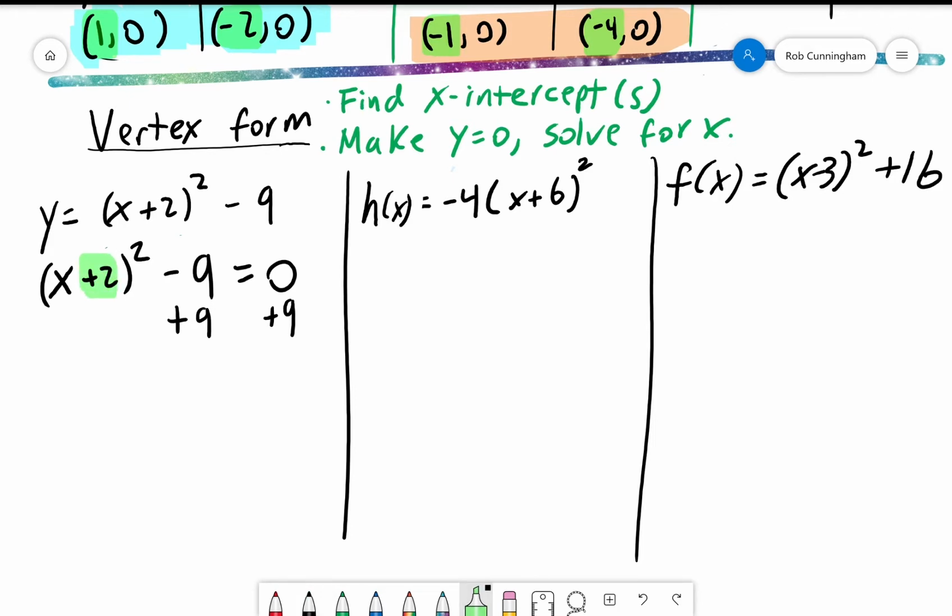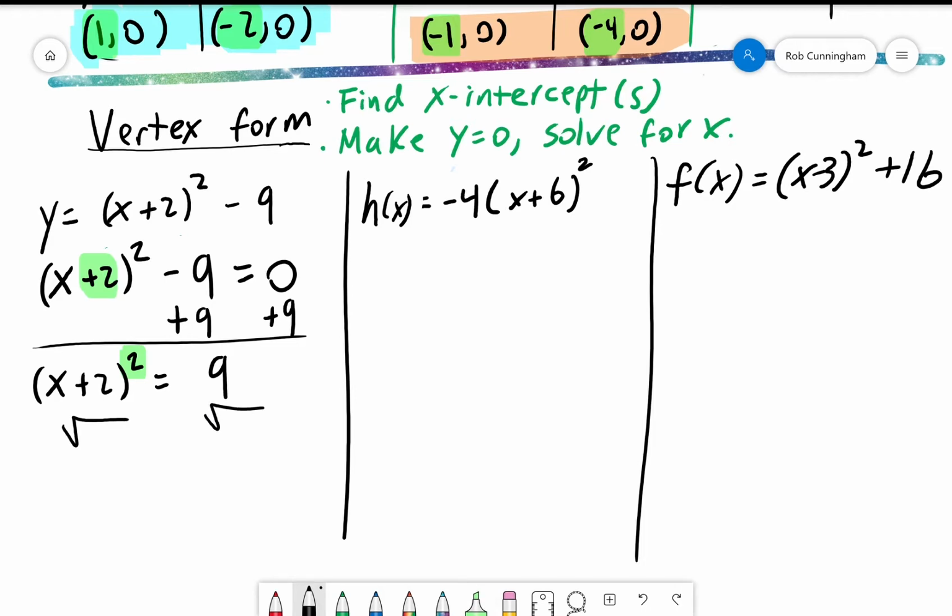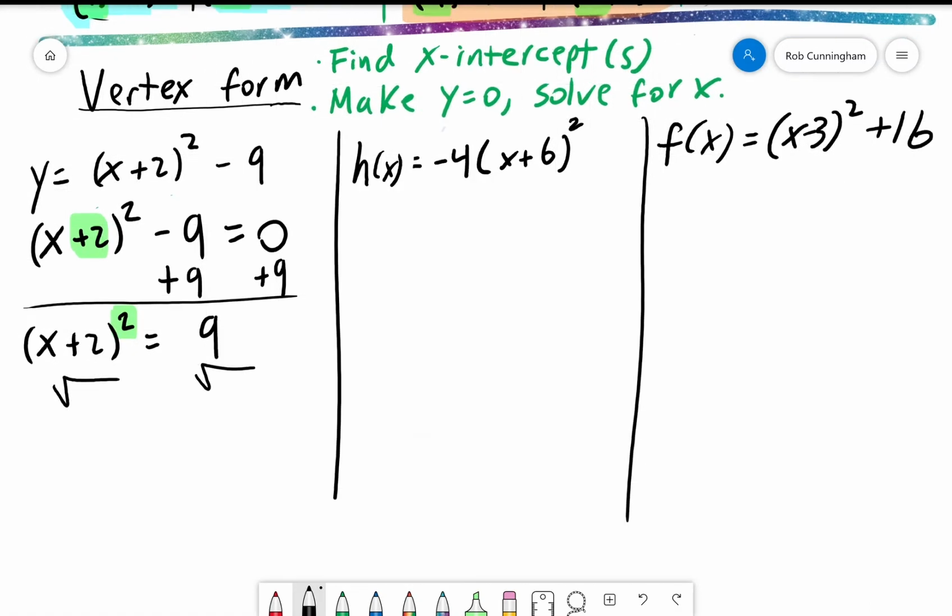This addition in here is inside the parentheses, which means it will be the very last thing I do, right? In normal order of operations, parentheses come first. So if you're undoing it, parentheses would be the last thing you do. Okay, so I add 9 to both sides, and I get (x + 2) squared equals 9. Now the next thing I want to get rid of is this exponent, this squared. Well, the opposite of squaring is square rooting. All right, well, on the left side, the square and the square root cancel out, so we get x plus 2.